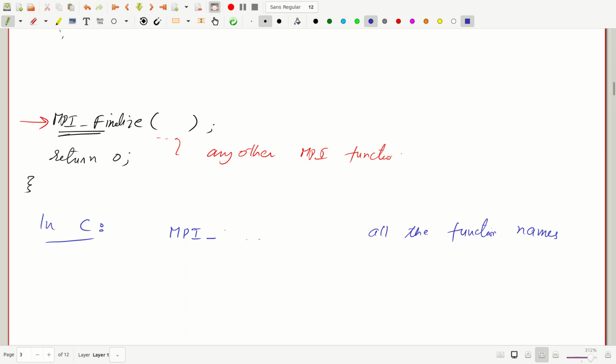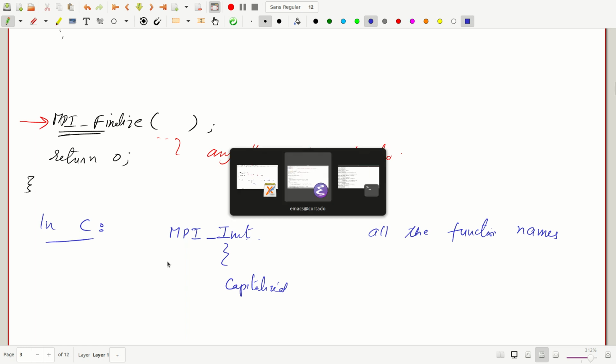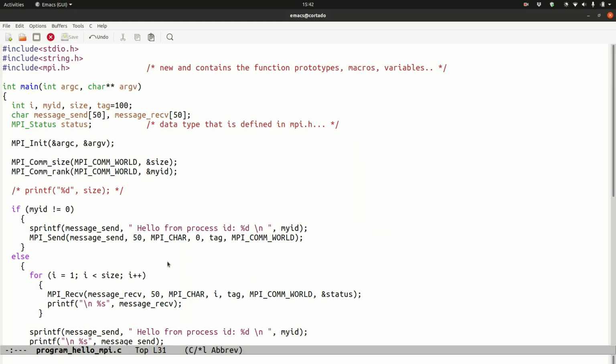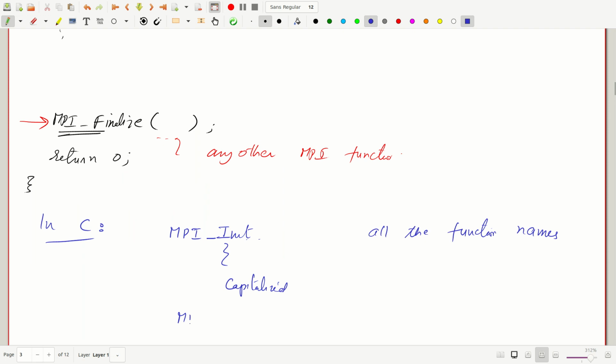And then the first letter after the underscore is capitalized. So that's why you have MPI_Init, and then we have MPI_Finalize.